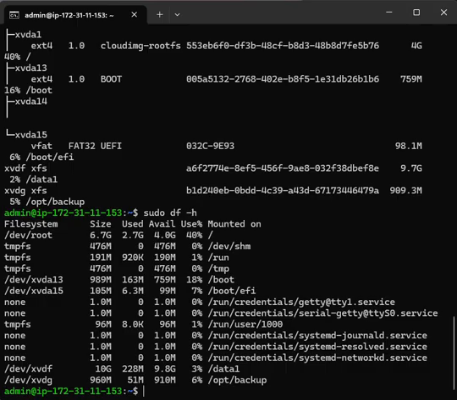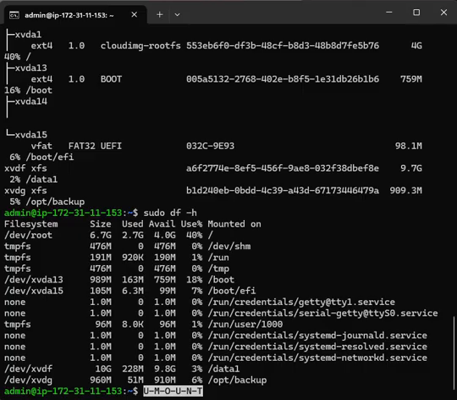And question 2 says, what command mounts or unmounts a partition? The command is umount. That's umount, there is no n in the middle. This is how it should be. You can use it with a device name like sudo umount /dev/xvdg, or the mount point like sudo umount /opt/backup. I actually showed this earlier when I mounted data1.